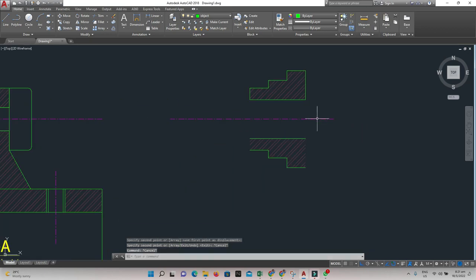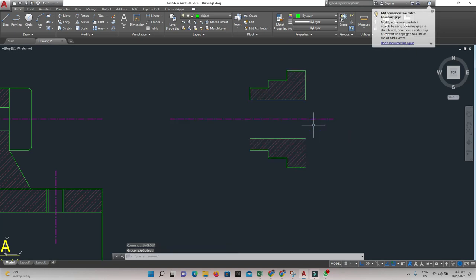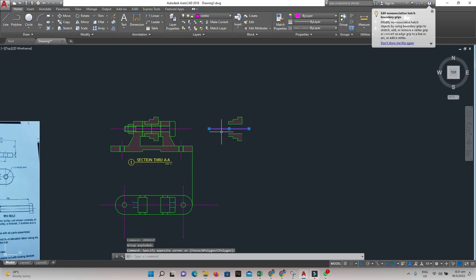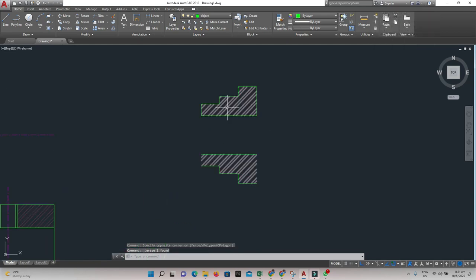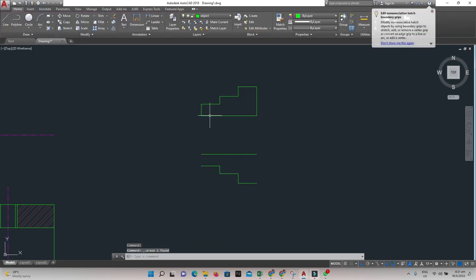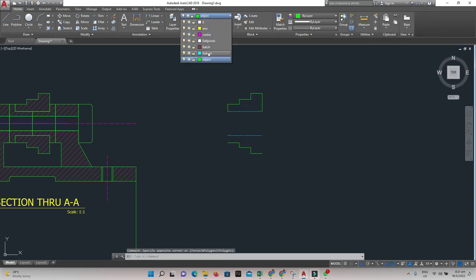Alright. Then I'm going to ungroup. Enter. Select this. Well, let's delete that. Here, I'm going to delete my hatch. I have no need for that. Then I am going to select these lines here. These will become hidden detail.